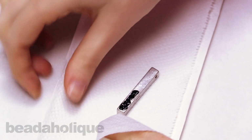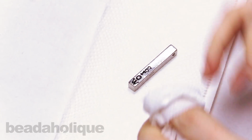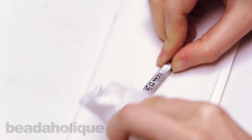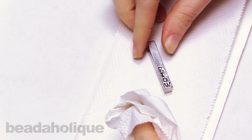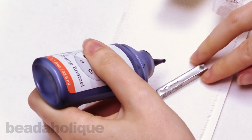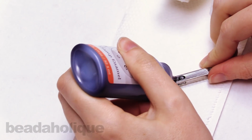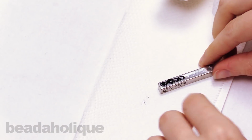So now I'm just going to take a paper towel and I'm just going to wipe away the extra paint. Okay, I think that looks good. So I'm going to do the second side now. Same process, just push that patina into the grooves of the letters. Make sure it gets nice and coated. And then after a few seconds, just wipe away the extra.